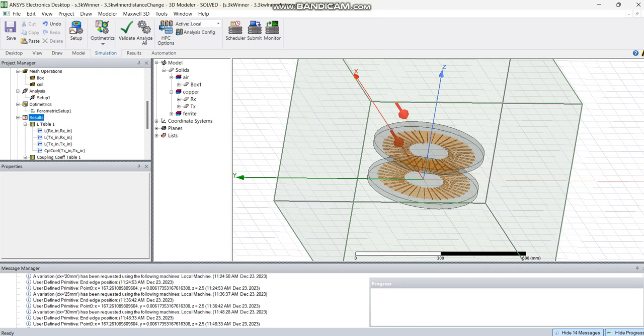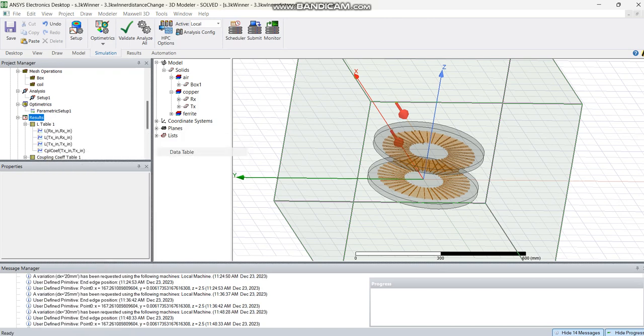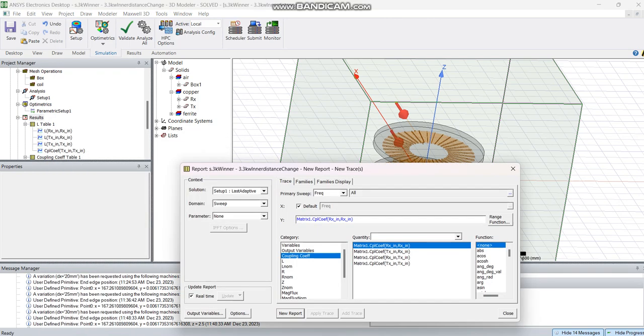For results, just right click here and then go to the data table. Once you go to the data table, here we have the matrix. You select matrix from here and the parameters you're interested in, like for changing distance. Based on the changing distance, if you want to get the output, just select dx here.